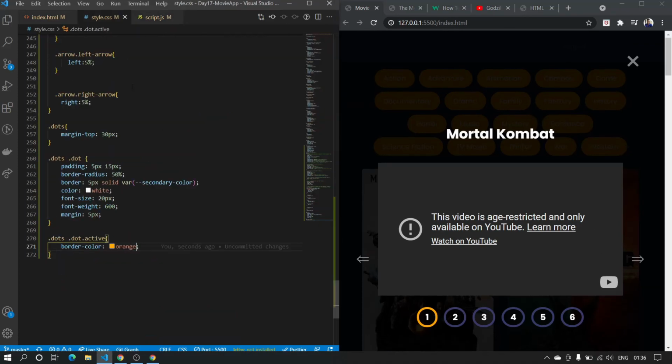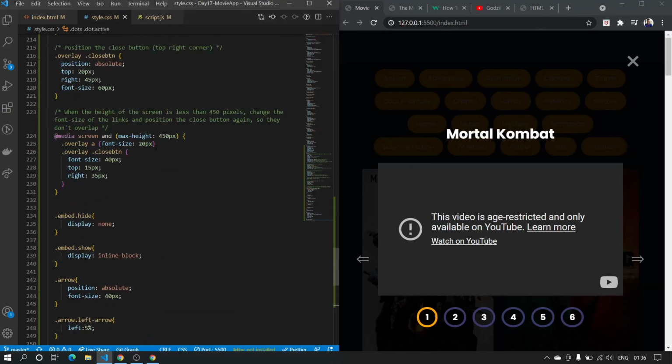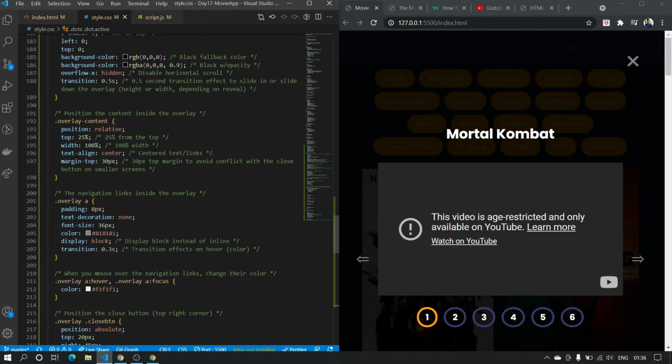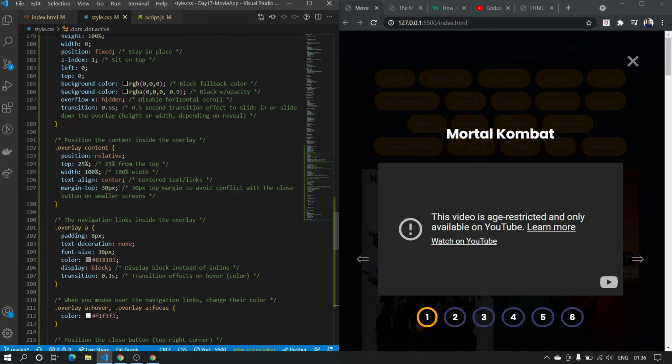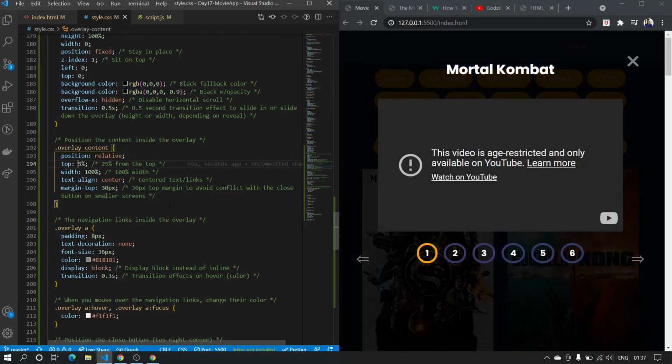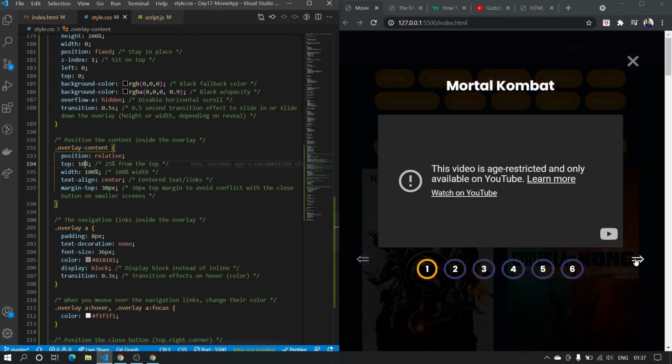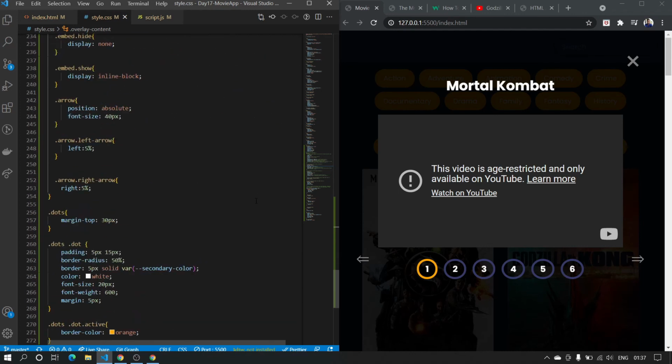Go into the style.css, go into the overlay content, and we'll change this top 25% to 5% maybe, or maybe 10%. That's better.